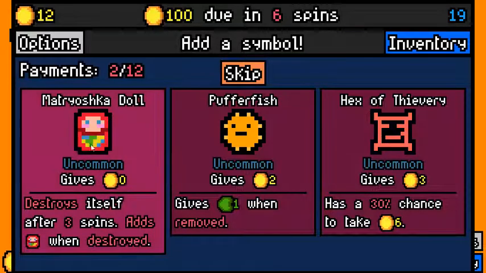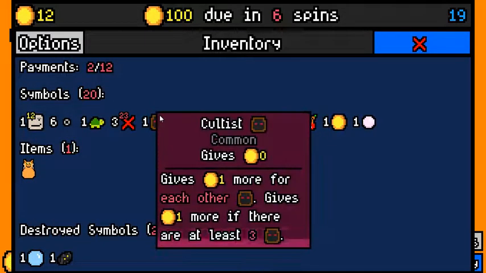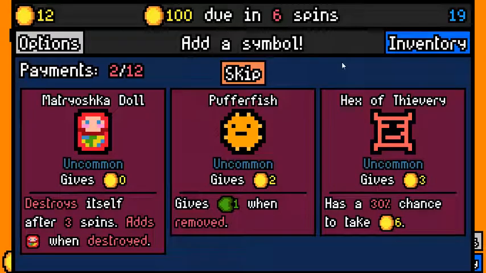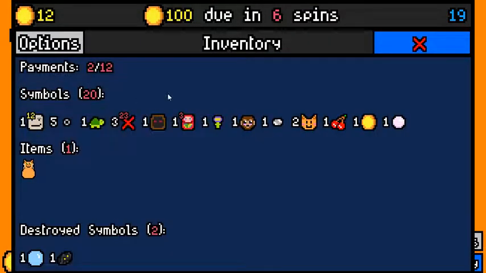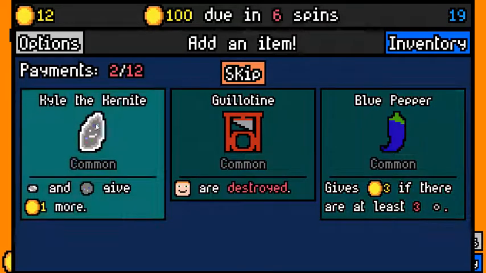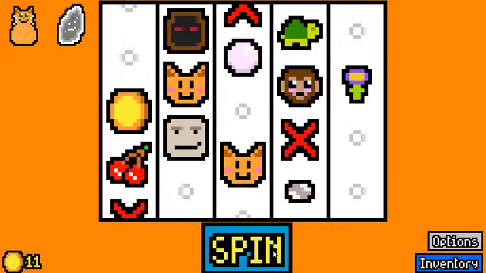And here it is. It's either Matryoshka doll or pufferfish, and I'm not sure. The fact that we have a thief and a cultist makes things a little bit less clear cut. I'm gonna grab the Matryoshka doll anyway. I think that's fine. Blue pepper, we still have a bunch of empties. The Cultist just gives us money. I mean, Cultist keeps on giving us money while blue pepper is going to help us through this rent payment, and after that it's never going to do anything anymore. I'm gonna grab this.